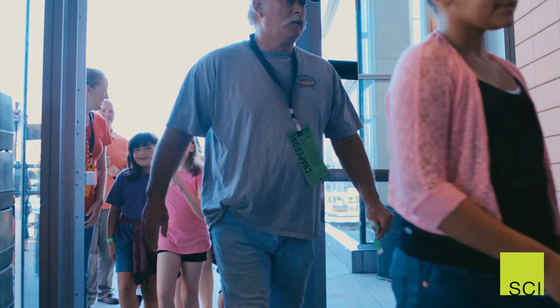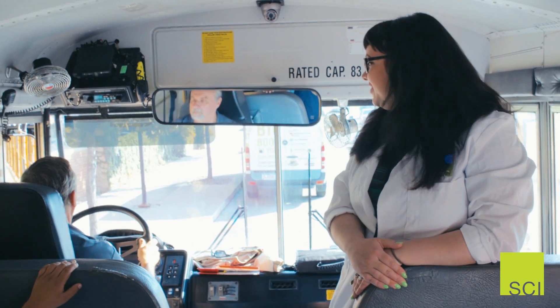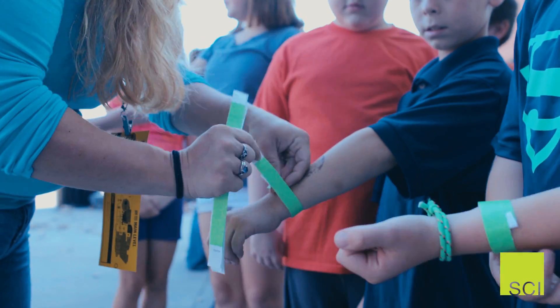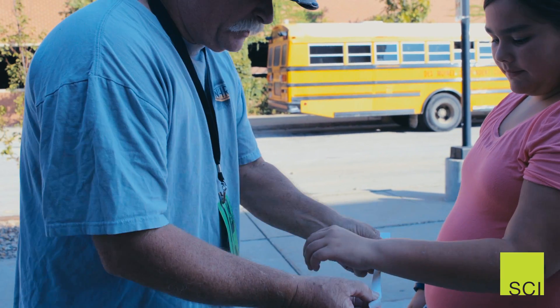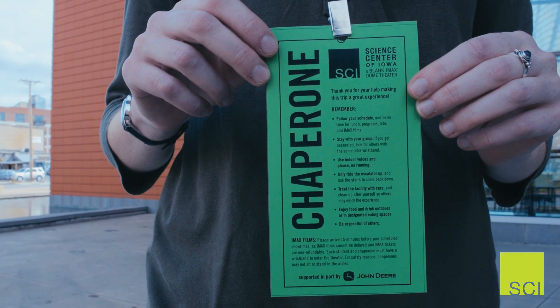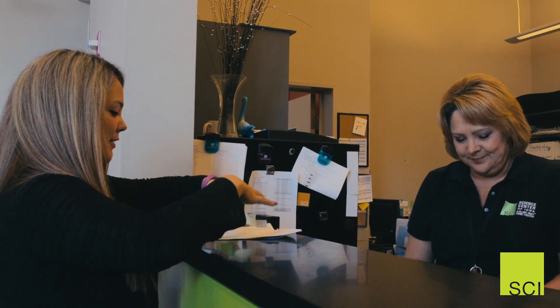The bus will park in our bus lane, allowing students to enter SCI through our café entrance. A quick note for our amazing bus drivers: please remember to pull as close as possible to other buses to ensure we have room for all buses visiting. A quick note for the group leader: if you set up your visit ahead of time, you should receive your wristbands in your welcome packet we mailed to you. Have all the students and chaperones put on the wristbands ahead of time before you arrive. Along with a wristband, we do ask all chaperones to also wear this super cool chaperone badge that will help identify who chaperones are and let students find you quickly.